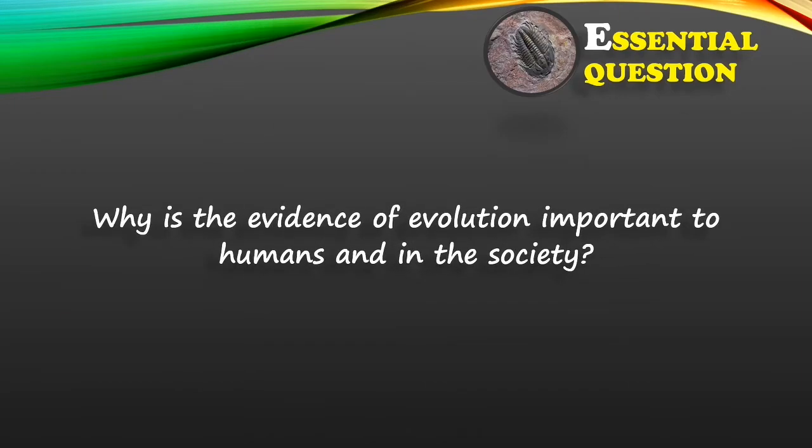One of the essential questions is, why is the evidence of evolution important to humans and in society? Understanding evolution helps us solve biological problems that impact our lives. Knowing the evolutionary relationships among species allows our scientists to choose appropriate organisms for the study of such diseases. In this way, a knowledge of evolution can improve the quality of human life. Evolutionary biology has contributed greatly to human understanding of ourselves by describing our origins, our relationships to other living things, and the history and significance of variation within and among different groups of people.